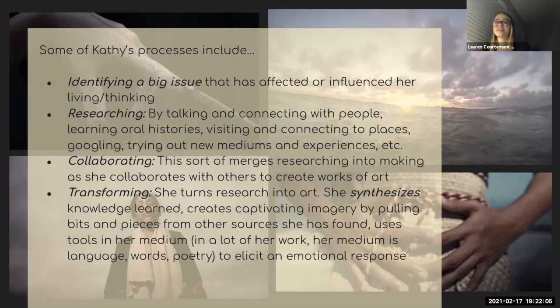So Kathy's process really was a huge driving force in my inspiration for this lesson, because not only does she have a deep connection with home, but I think that she really nicely pairs personal accounts with intense research, or extensive research, and local lore, and also other locals' accounts.